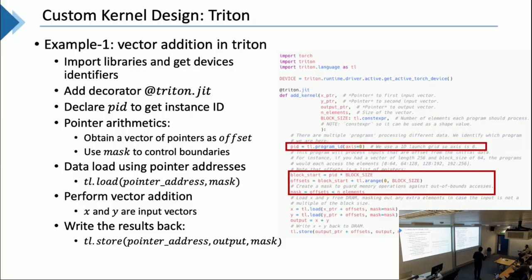The first example is vector addition, which you already covered in CUDA, right? The idea here is, first of all, every time we define this custom kernel, you need to add this decorator. And next, you need to get this PID to get the instance ID. Recall, in the CUDA kernel, in the first few lines, we're trying to assign this thread index to different matrix indexing, right? This is very similar in Triton. You get this program ID as a PID, which is the ID of your instance. And then you create a list of pointers.